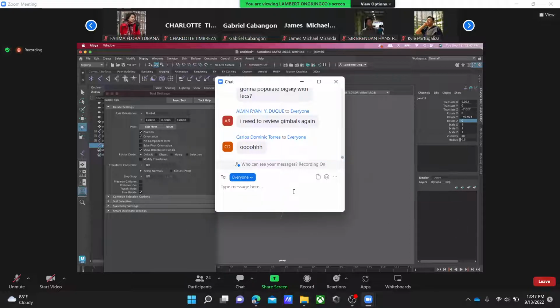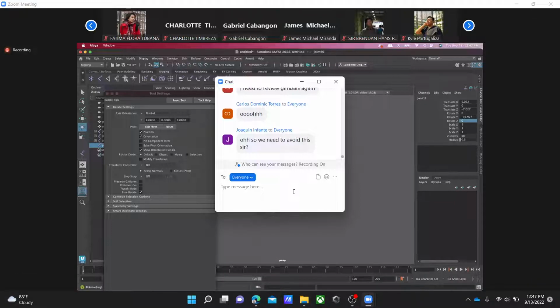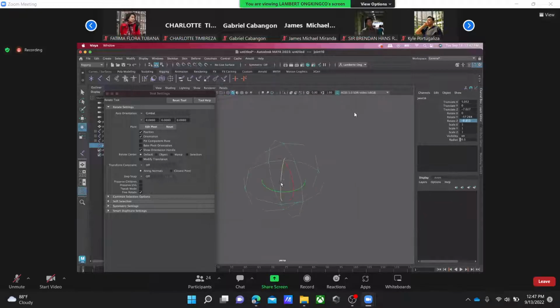So what you want to do is limit your rotations. If you're going to rotate it, it's up to there. You don't want to lock it, otherwise you'll have problems. You cannot rotate it like this anymore, or even with this, because eventually it's going to lock, and you cannot rotate at the other axis that you want. So that's pretty much it. Does it make sense? Okay, good. Any other questions?